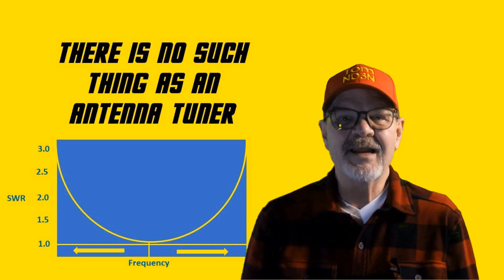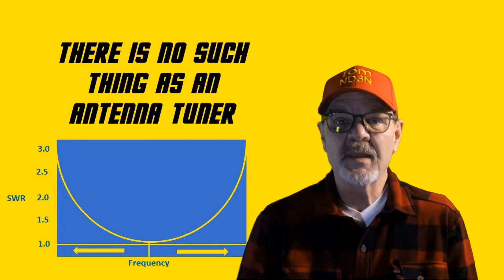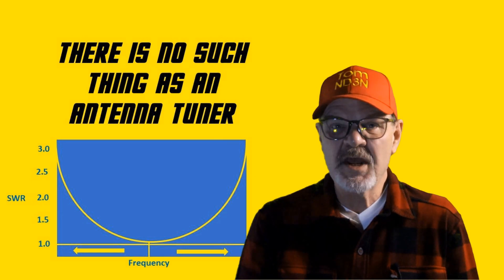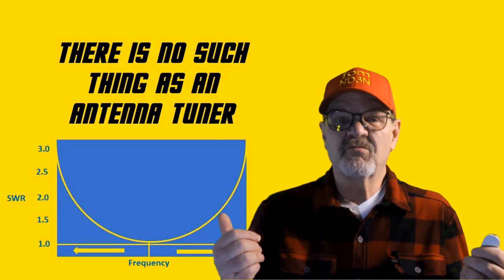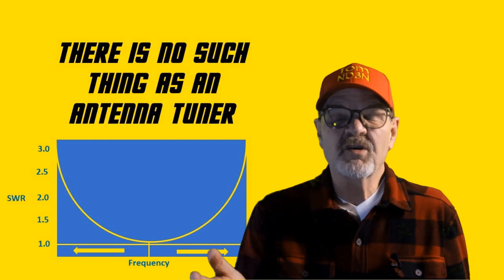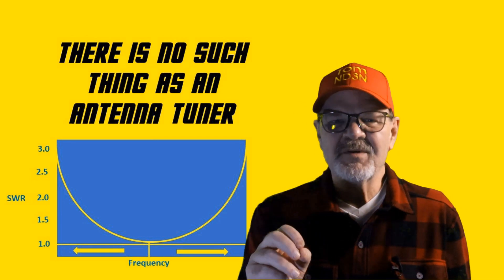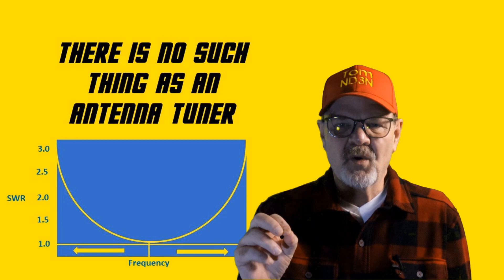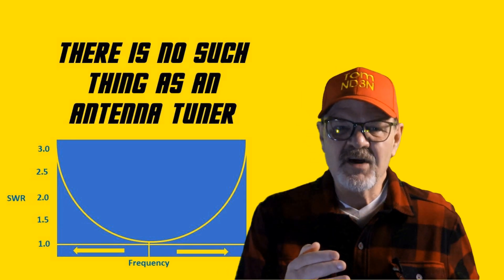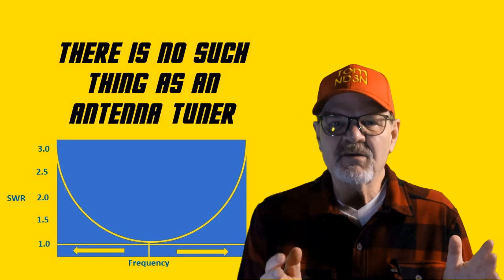Take a look at the chart on the side — you can see there's a central frequency. On 80 meters, if you tune your radio to a CW frequency, say 3540, if you get more than about 20 hertz on either side of where you tuned it, you're going to probably want to tune it again. What we call antenna tuners are better termed impedance matching networks, and they put your signal through a network of capacitors and inductors to make the antenna appear to match the usual 50 ohm impedance from your rig.